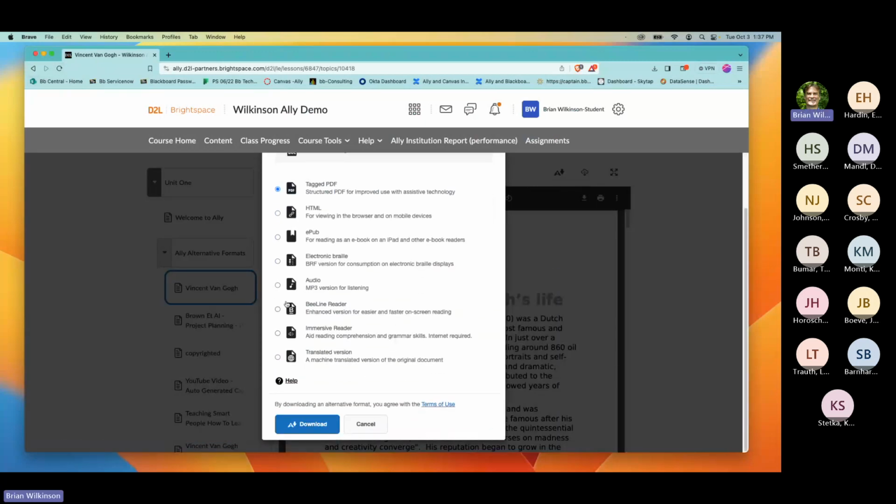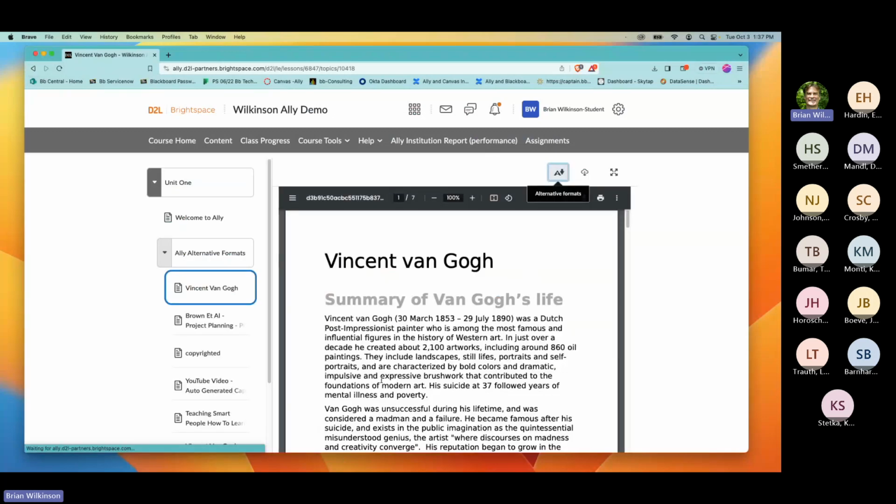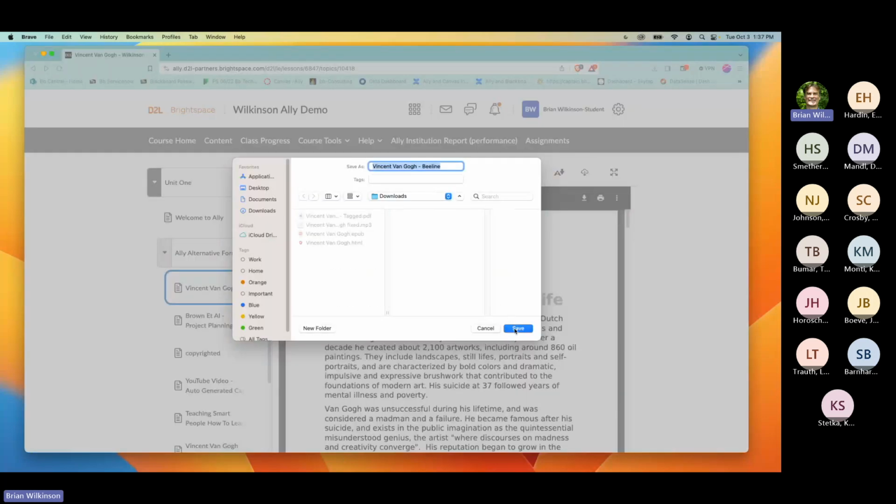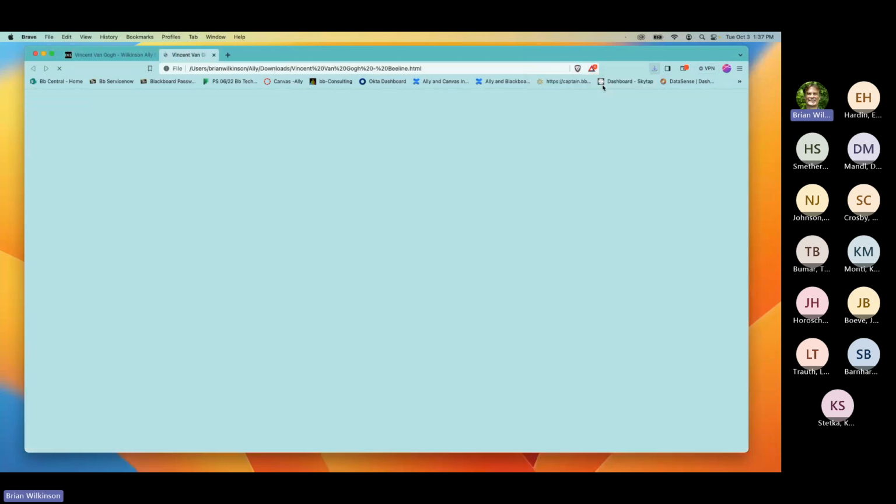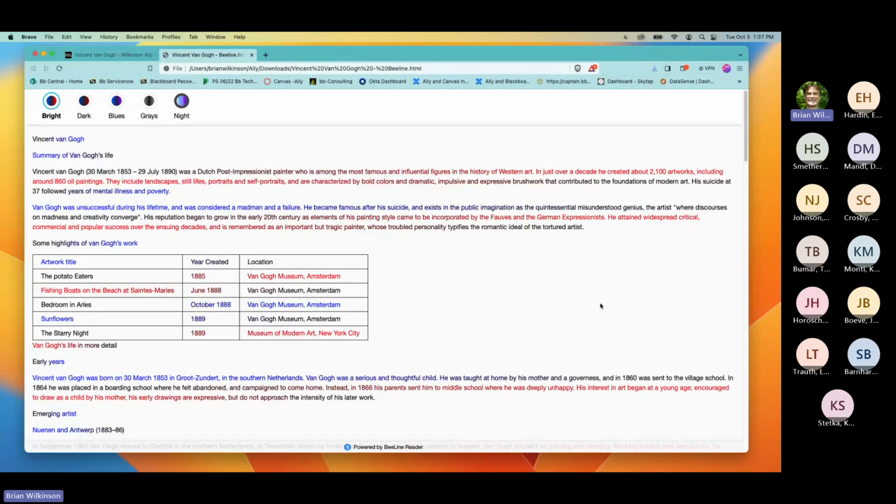There we go. Okay, the Beeline Reader is the next alternative format. And the Beeline Reader is just a little custom piece of HTML. So we're going to open that up on our browser again. And here you see the color gradients that the Beeline Reader format uses. For example, this line here starts in blue and gradually fades to black. The next line starts with black and goes to red. The next line starts with red and so on. The end result is to draw the eye through the page.